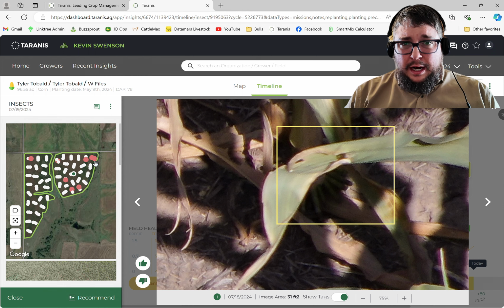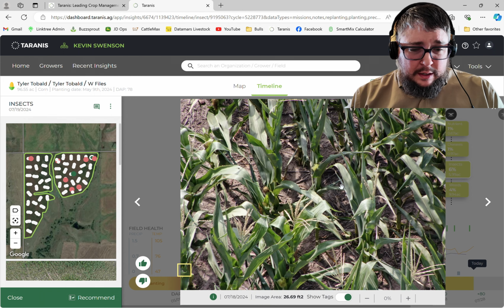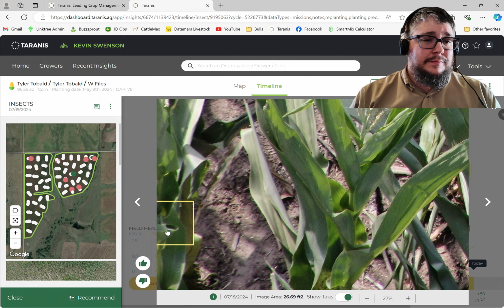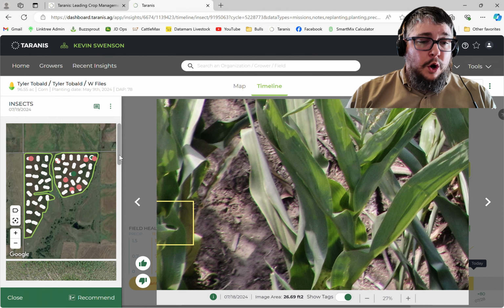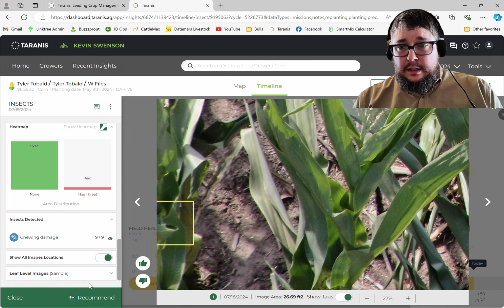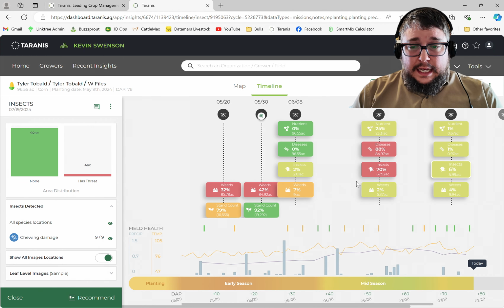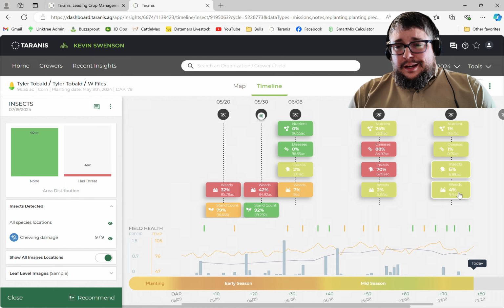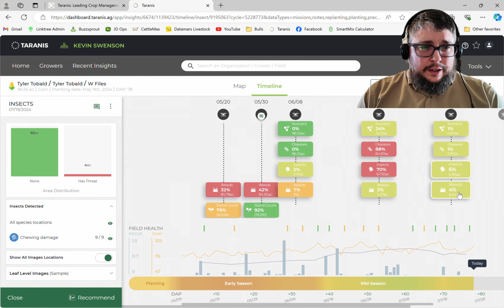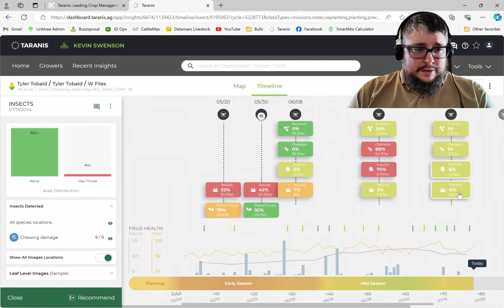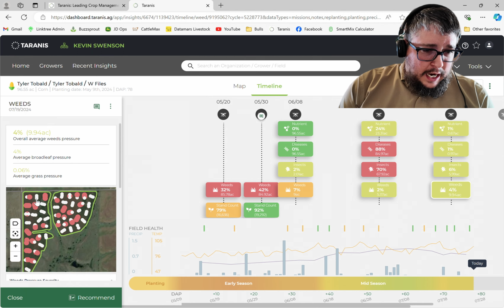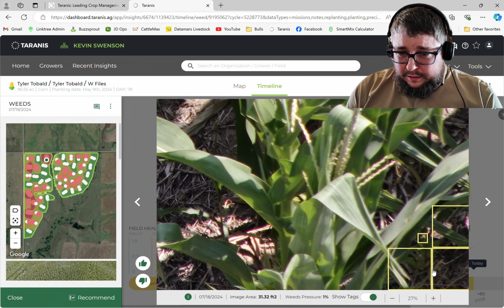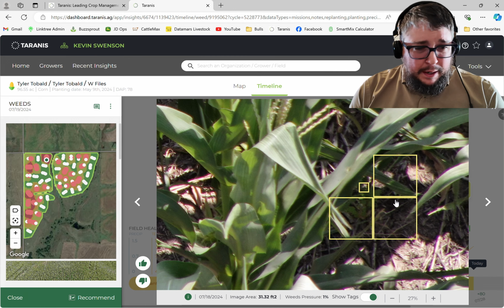I'm more worried about the drought than I am the chewing damage at this point. That's a little bit of damage right there as well. Overall, though, we have addressed the problem. Now, the weeds, like I said, we have taken them from 7 to 2. We're back to 4%. We'll take a quick look here and see what's in here. I don't think there's a whole lot to worry about. I'm going to guess probably bindweed or buckwheat or something like that. Yeah, that's bindweed.